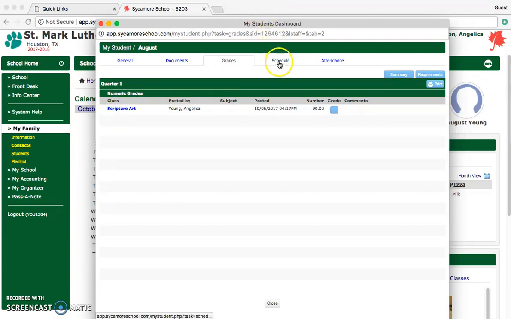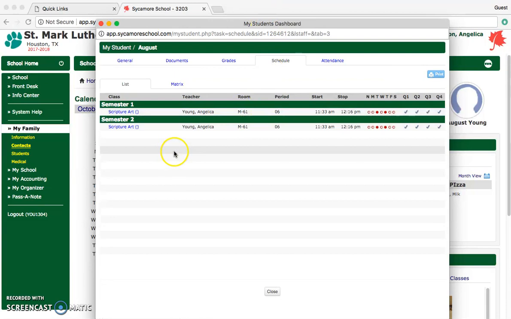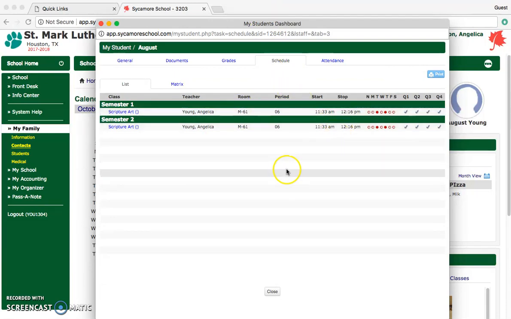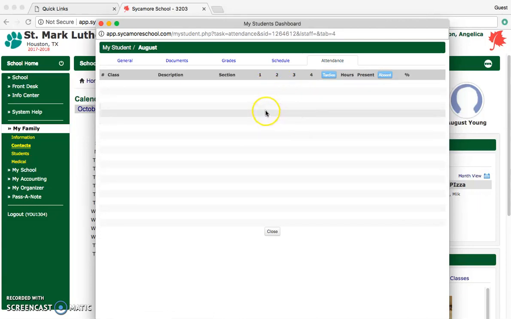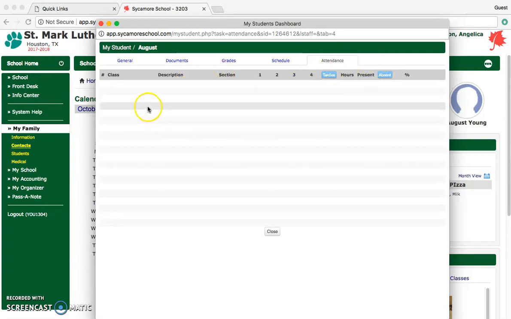Okay. You can also see your student schedule. So like I said, my fake son here has only 1 class, and that's his schedule. He takes it on Tuesdays and Thursdays, and you can check to see what's going on with their schedule. You can also check attendance and if they've been tardy or absent for class and how many times. Kind of keep track of that. If you've lost track, it's all right there for you. And those are the main tabs.